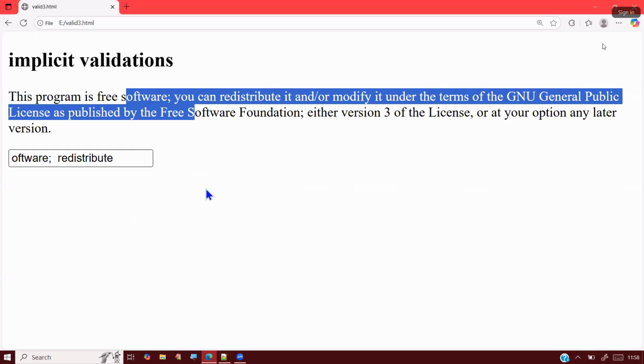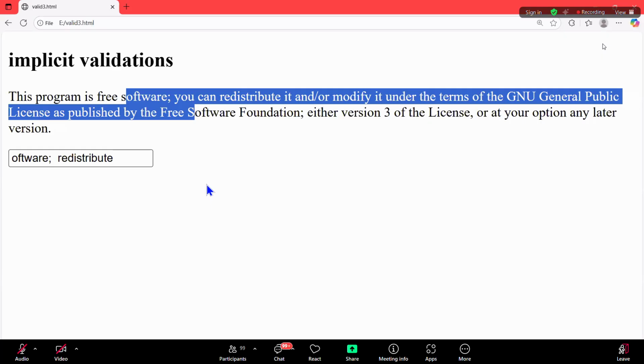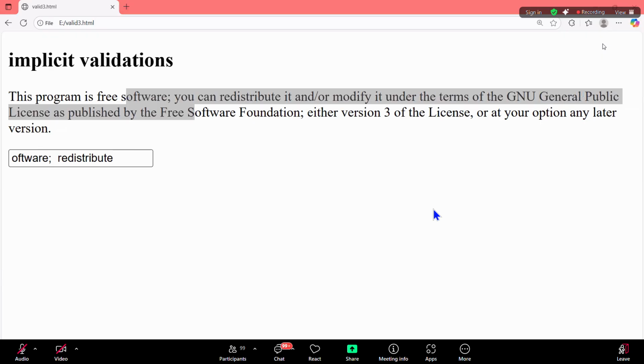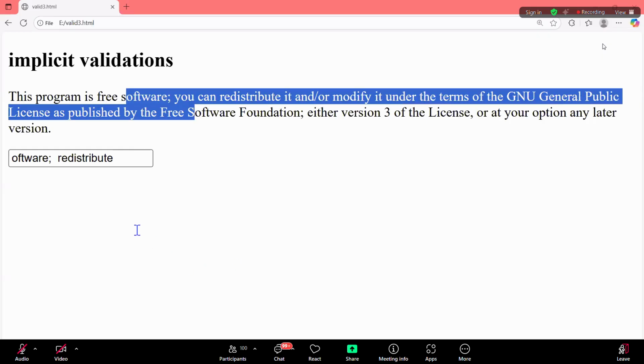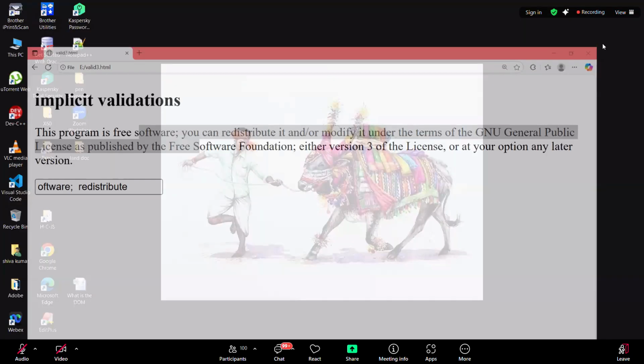We want to restrict all activities on the total page, or only one particular tag? Only a particular tag is no use. With a single tag, it's not useful. The total page is useful for us. We got the clarity here. So whole page. Whole page means what, sir? The window object. Total browser window, I want.